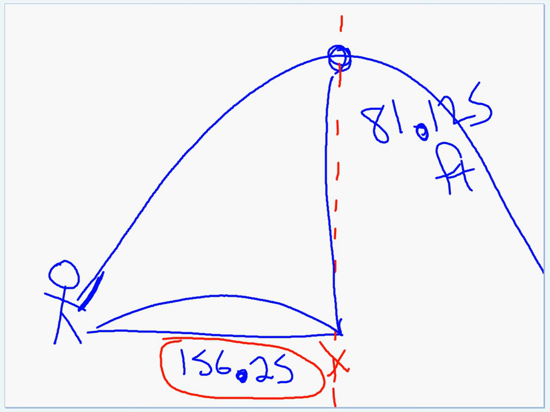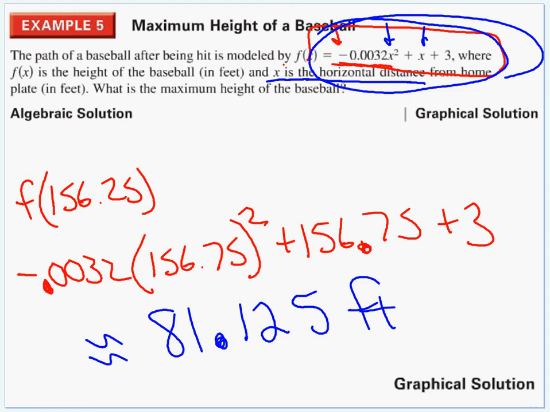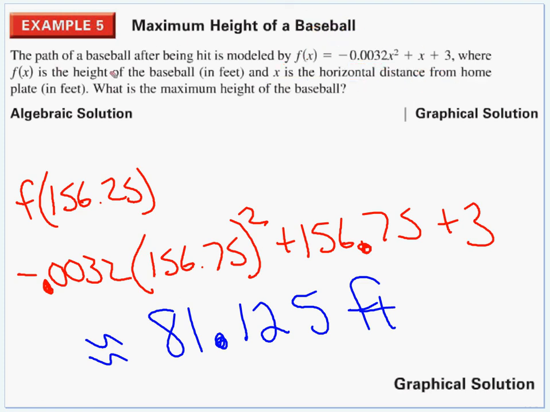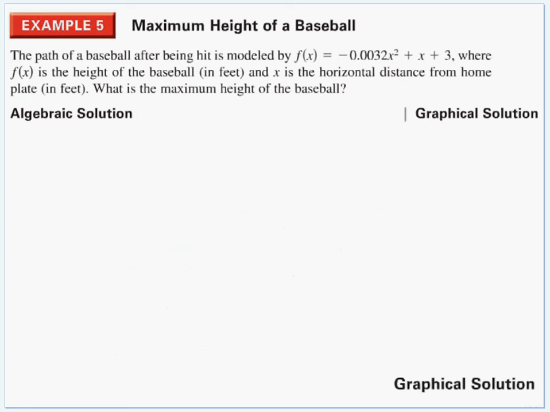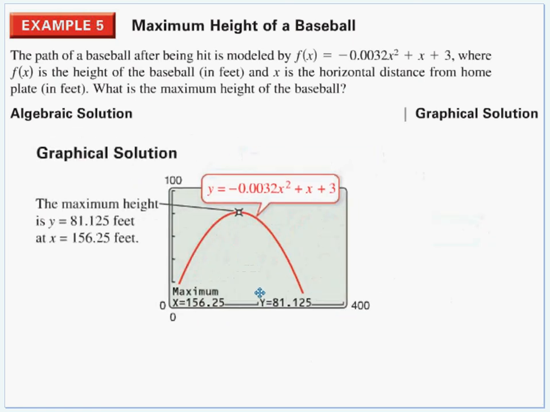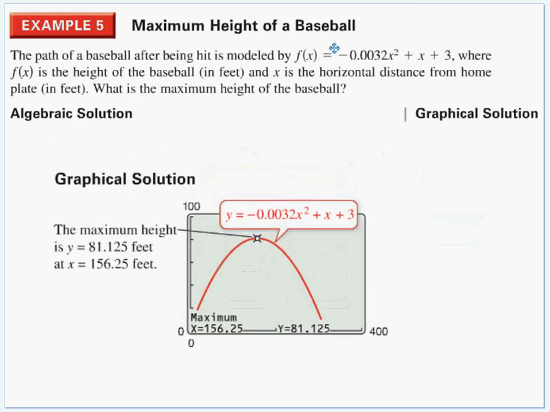Okay, that was fun. Let me go back and double check real quick. I want to make sure I answered everything in the directions. What is the horizontal distance from home plate? Max height of the ball. I guess we got it. I didn't see that the book has a graphical solution provided. They probably just graphed it in the TI-89. If you went into the Y editor and typed in this function, you would see the parabola opening downward. I'll show you in class there is a very slick way in the pull-down menus to find a maximum value just by using the graph on those TI-89s.